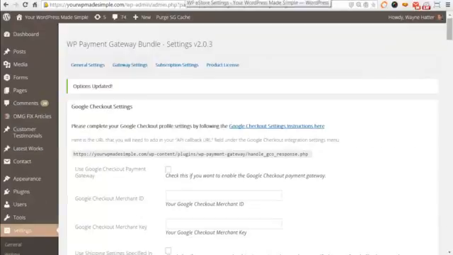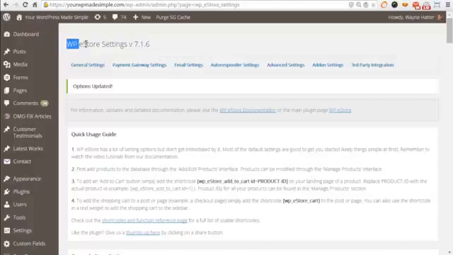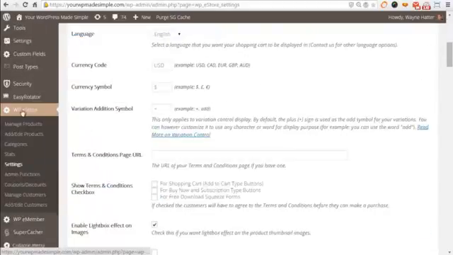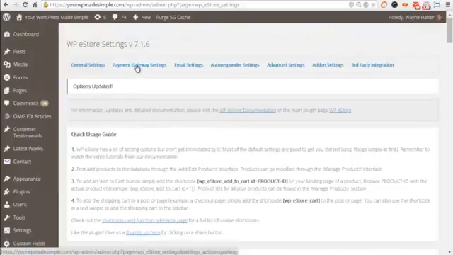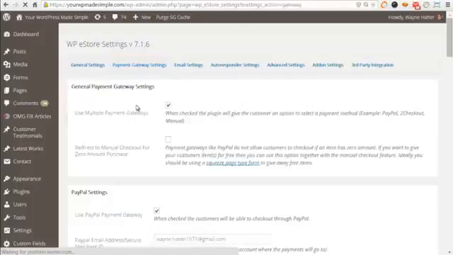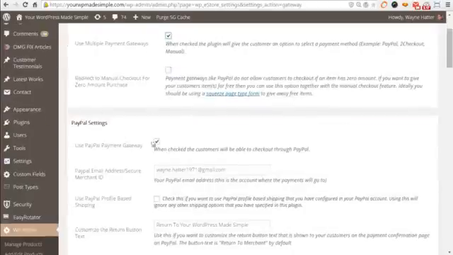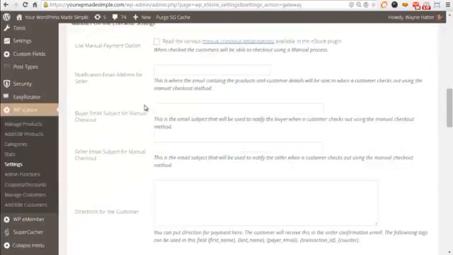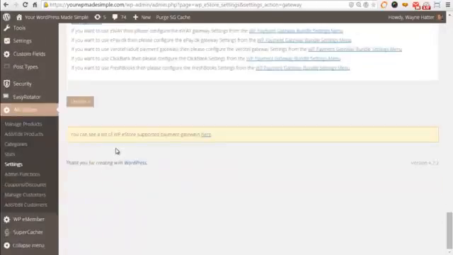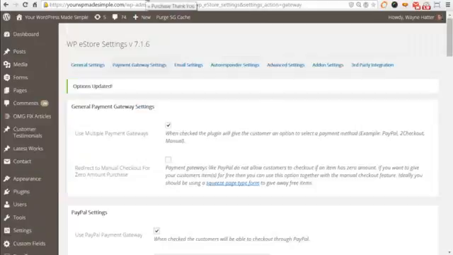And then there's one more thing that we need to make sure that we have set up for our WP eStore settings, which is located under WP eStore under settings. You want to go to the gateway tab, payment gateway settings, and you want to make sure that this is checked. Use multiple payment gateways, okay? And then you want to choose PayPal because you want to give them a choice. If they want to pay by PayPal, then they can do so. Otherwise, they'll use the actual PayPal Payments Pro credit card feature, okay? So once that's all set up, I already have mine set, but I'm just going to save it again just to make sure. And then I'll click update, and everything should be good to go.